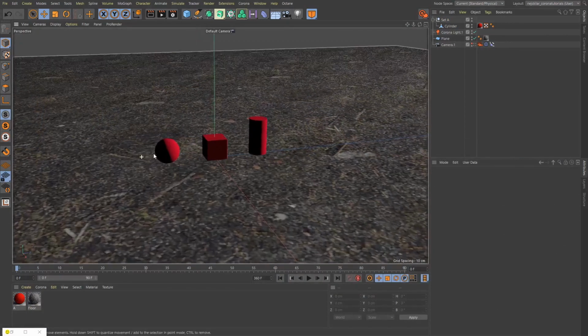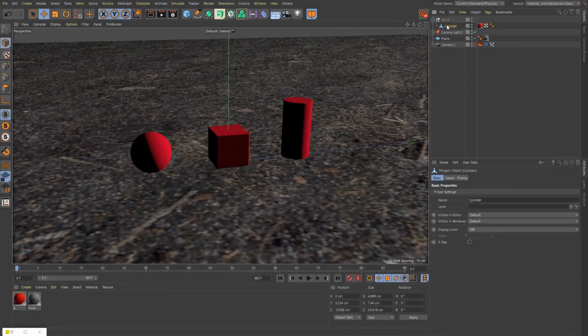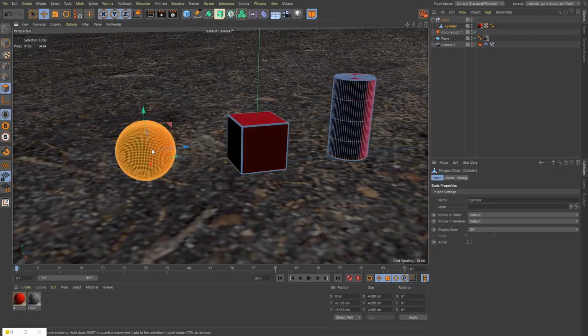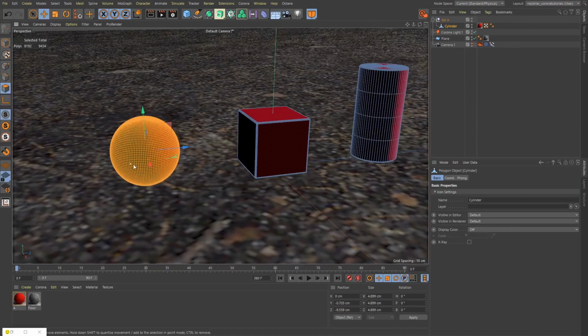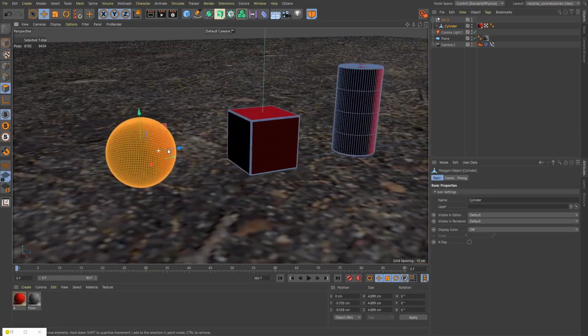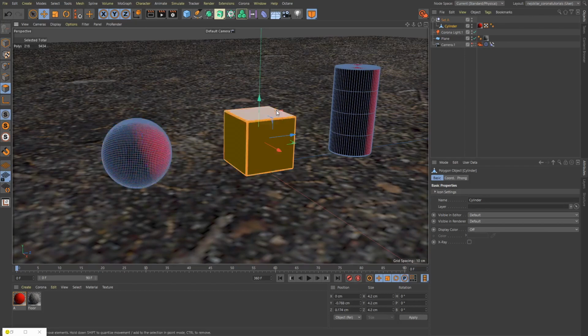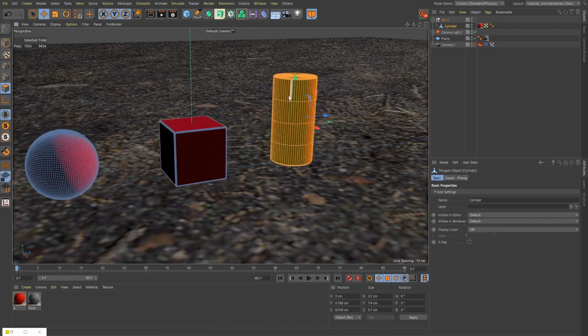Now, as a bit of a bonus tip, how do you know when your singular object in the Object Manager is comprised of multiple mesh elements? Well, typically you can go into the polygon mode here, and double click on a mesh element, or what you think is a mesh element, and if it selects this particular polygon group as a whole, then that is one mesh element. So in my case here, if I double click on the sphere group here, it selects the entire sphere. So that's one mesh element. And if I double click on the cube here, that is another mesh element. And if I double click on the cylinder here, this is another mesh element.